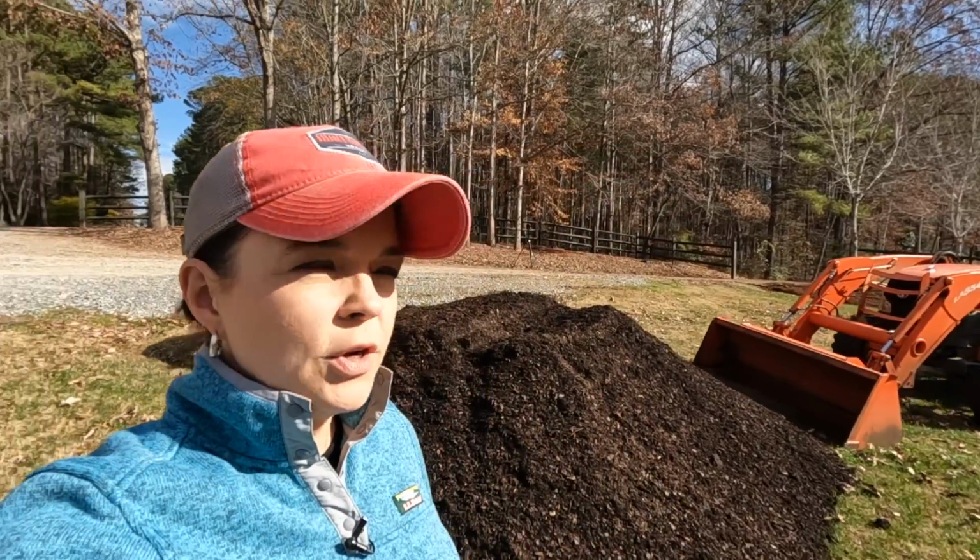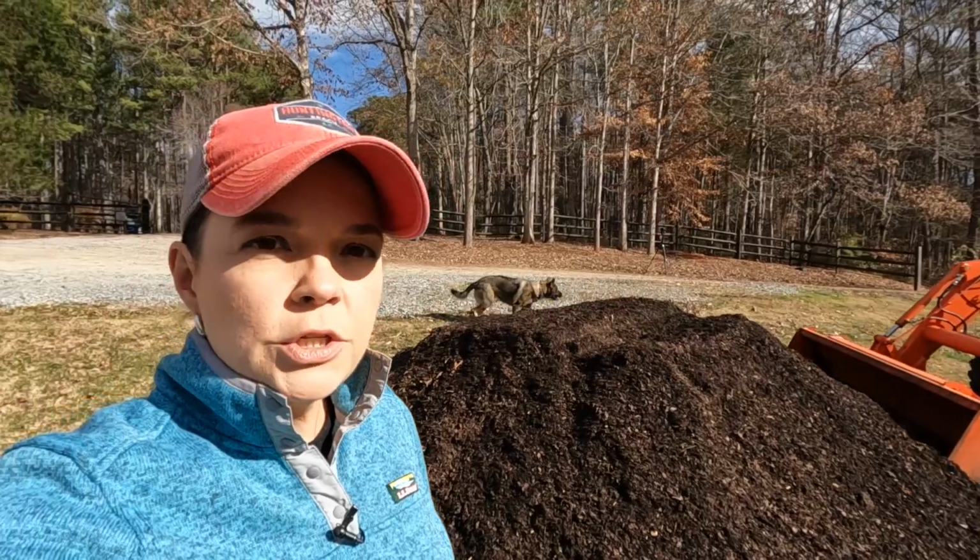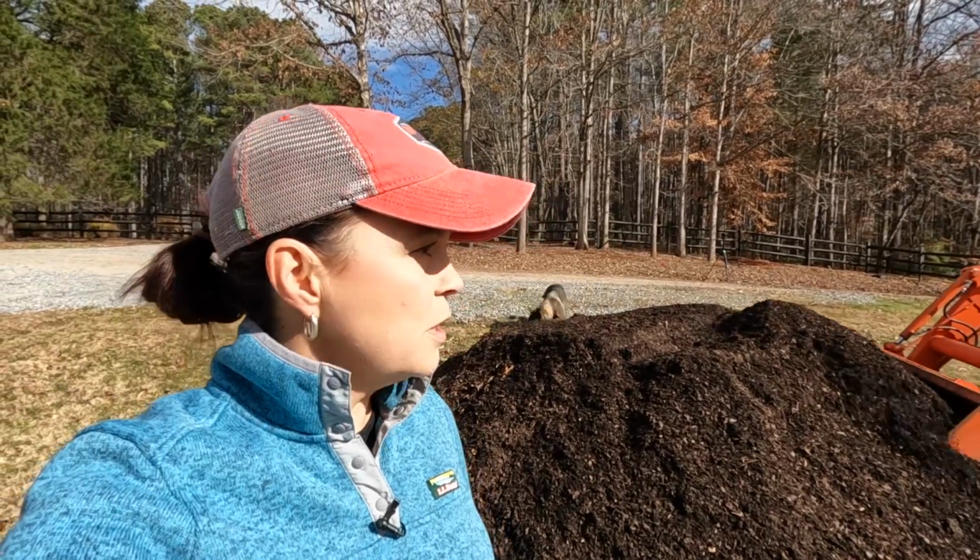So I think what the plan is, of course Jerry got the nice work truck, dumped a pile of the compost blend here, and he has the tractor because we're going to try to work smarter and not harder. So he is going to scoop up some nice big scoops of it and then dump it strategically throughout the berm, and then Randy and I are going to come back through and spread it to make it look all nice and neat and tidy.